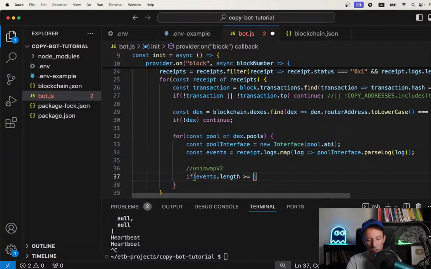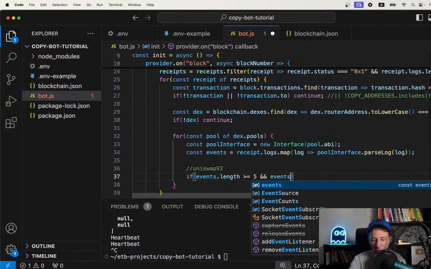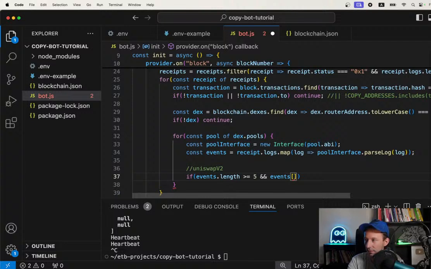When this is a swap, the event length is going to be at least 5, and it is going to be the 5th event of the transaction. So that's this index 4. And so here, if we have something not null, it means we were able to parse this event, so this is a swap.